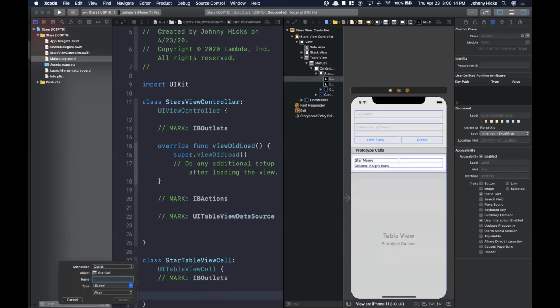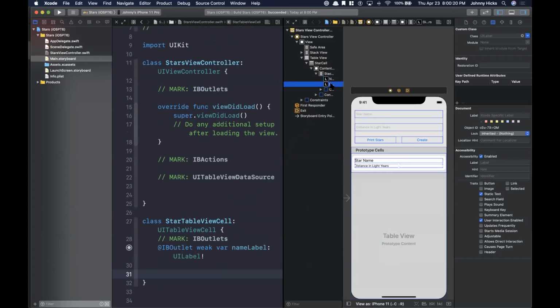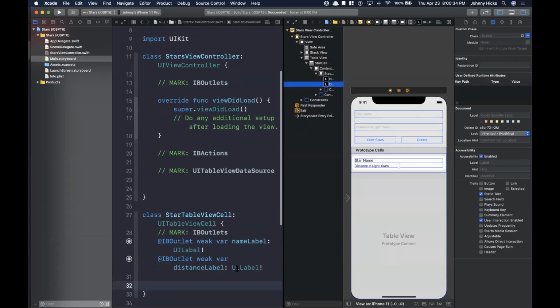And call this our name label. Hit connect. And then we have our distance label. Connect. Okay, because those are the only two things that we have on our cell. So we're good there. Those are the only two outlets that we need.